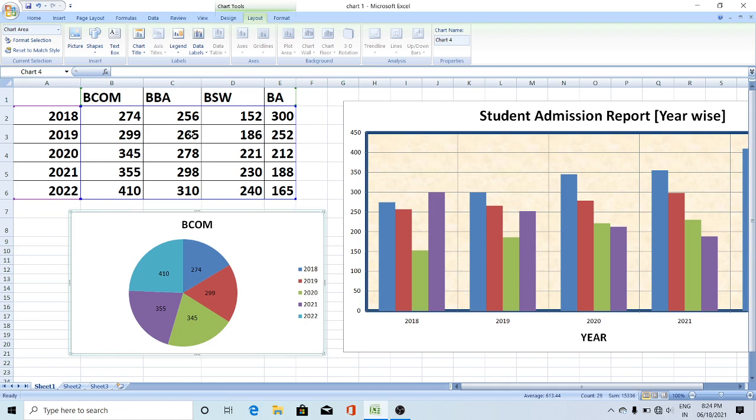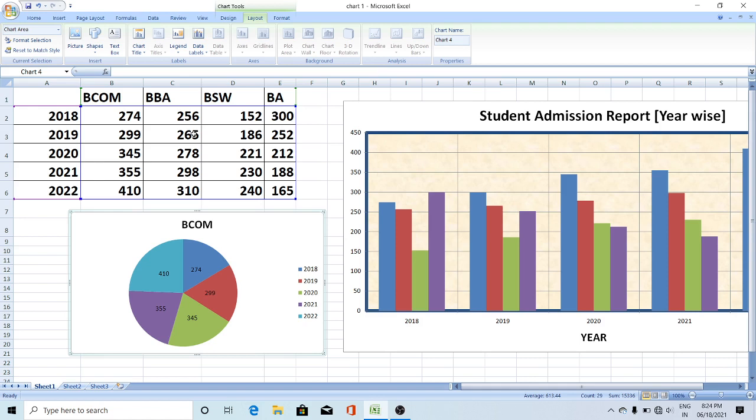Already we discussed 11 kinds of chart. Whichever chart you require, you can insert into your MS Excel sheet using your data table, and you can display the data table on the chart also. Just listen carefully, what are the steps? First, enter the data table, then select the data table, click on the Insert menu, and select insert chart.